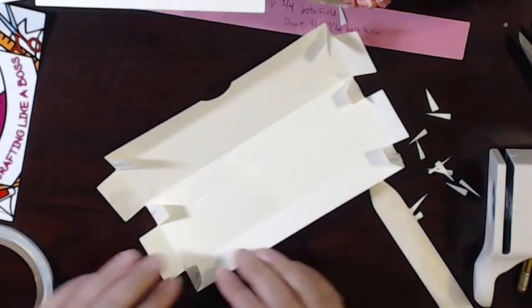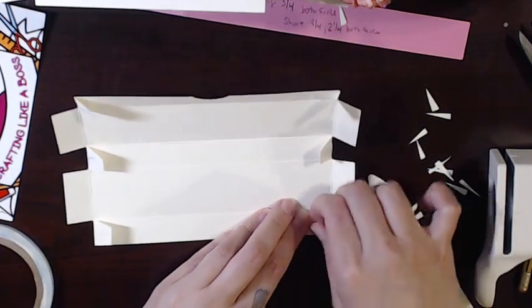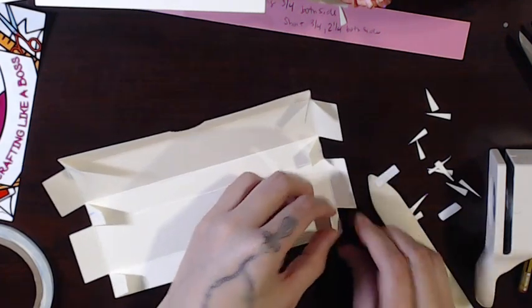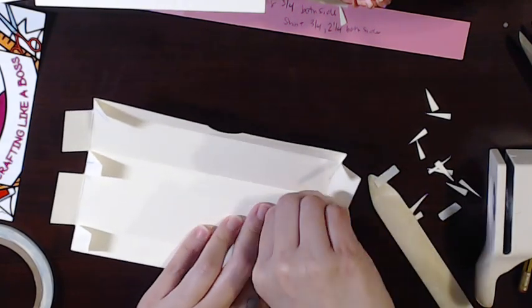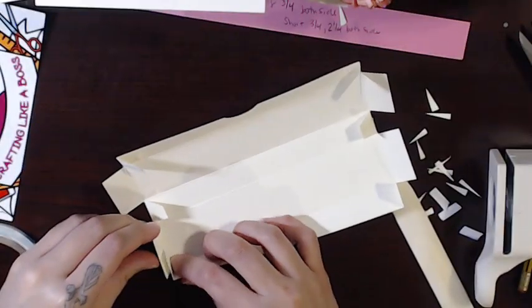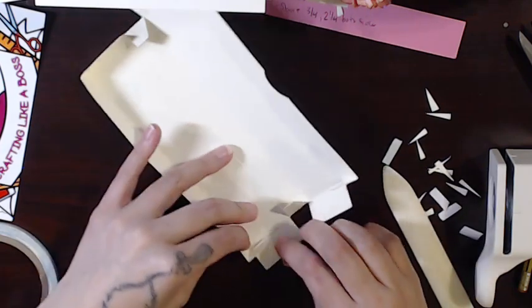Okay, so let's go ahead and do up the bottom first. So we're going to take our tape off the flaps. Make sure you don't have any overhang. And I'm going to take them off the middle ones too because I'm comfortable with it. So if you're not comfortable with it, just take off the one side. And what you're going to do is line up the box together, as you can see, and just push it in. Okay, and we're going to do the other side.